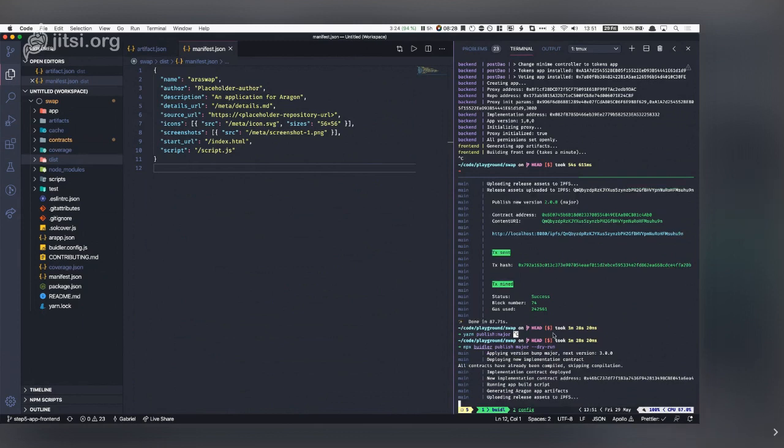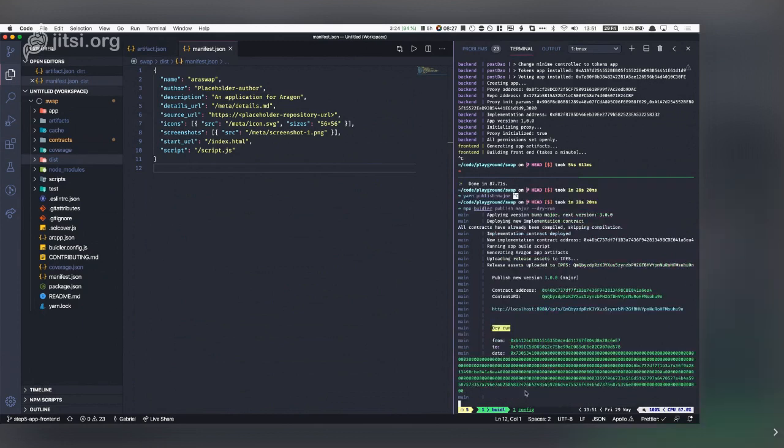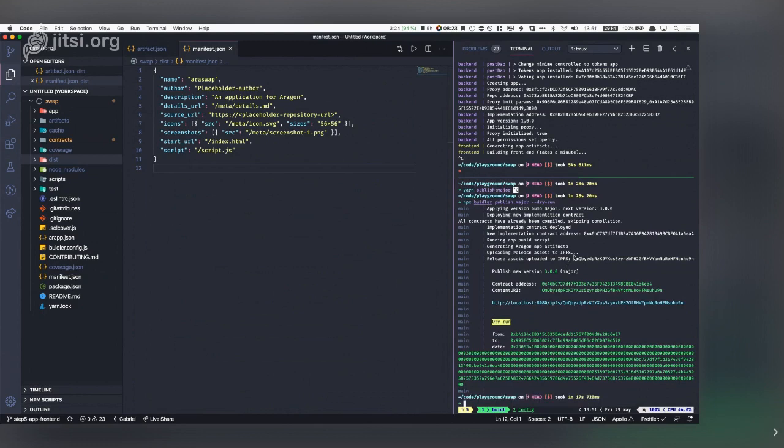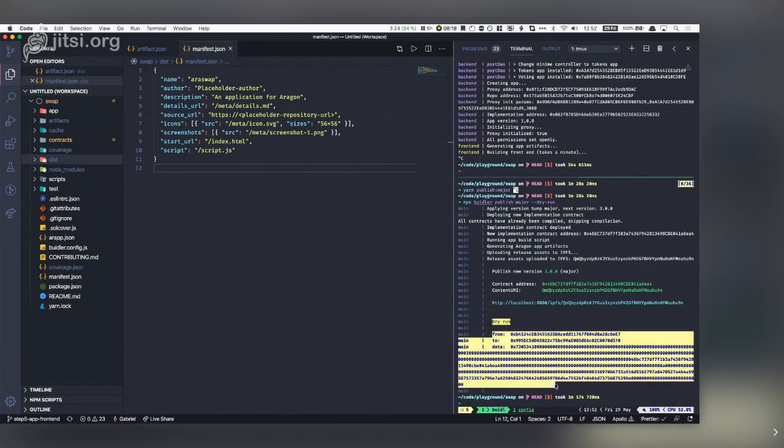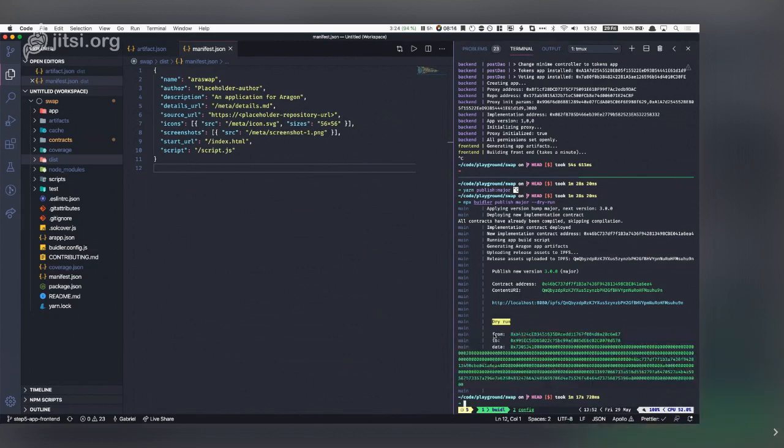So now this is the other output that you can get. You will get the IPFS hash, but this time we get the transaction data that you can go ahead and submit via MyCrypto or other provider that you would like.